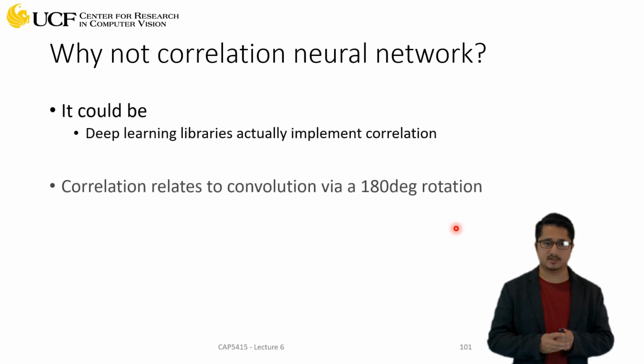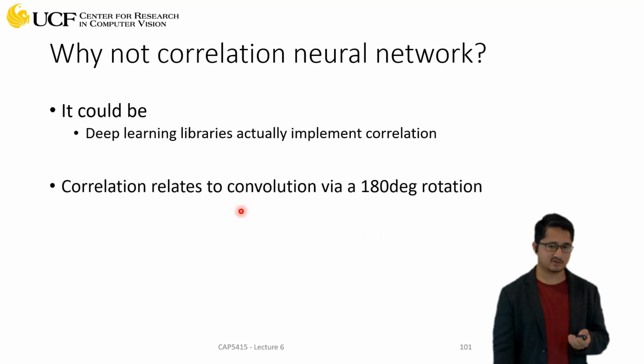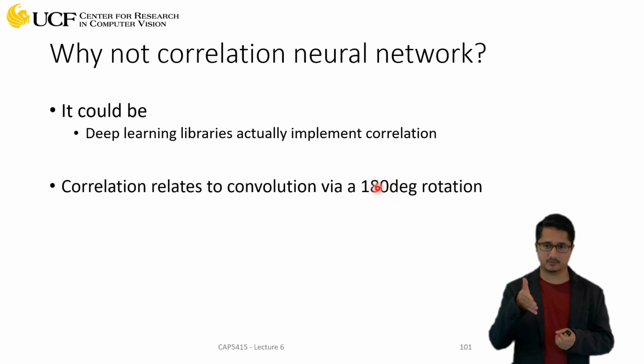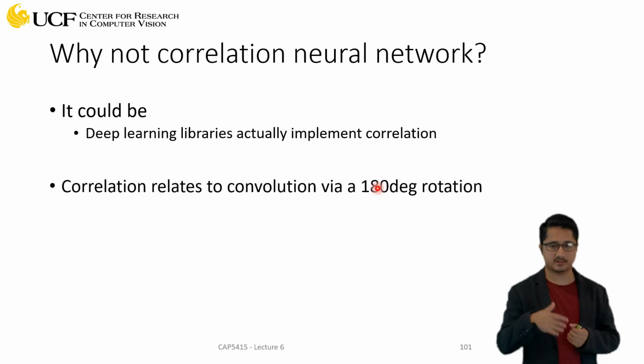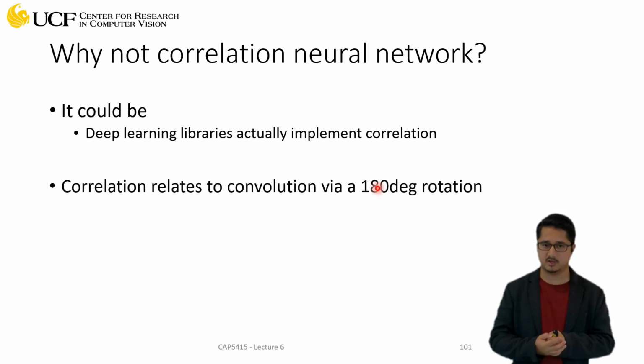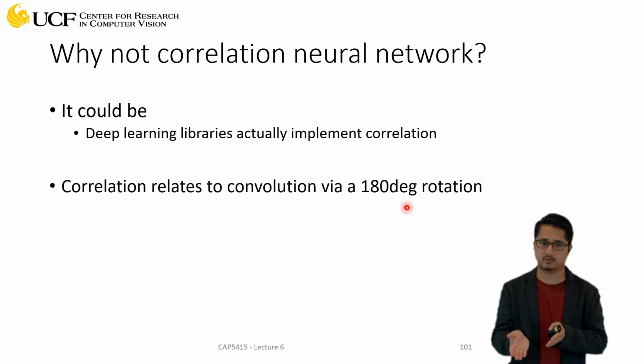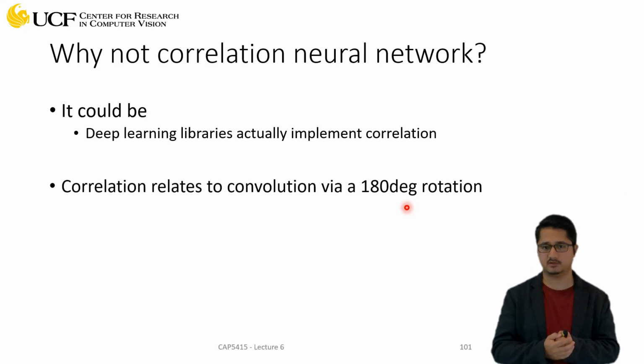It won't change anything. The interesting thing is it actually doesn't matter, because the core operation between convolution and correlation is the same. As we discussed earlier, the only difference is you have to rotate your filters twice, in the x direction and y direction, and then the operation remains the same. So rotating the filter is not a big deal. It's just that we'll have to write an extra piece of code. So instead of correlation, you can also perform the convolution operation. It just won't be efficient. The rotation will add some computation overhead, and we don't want that.